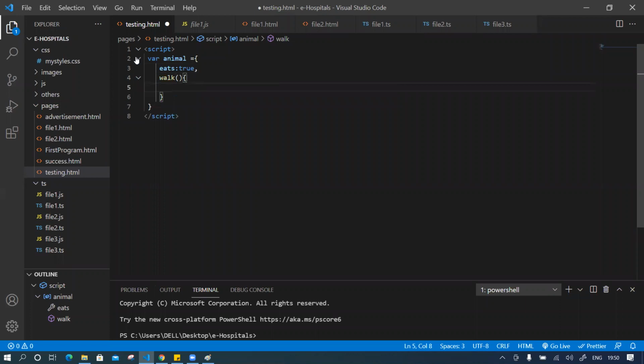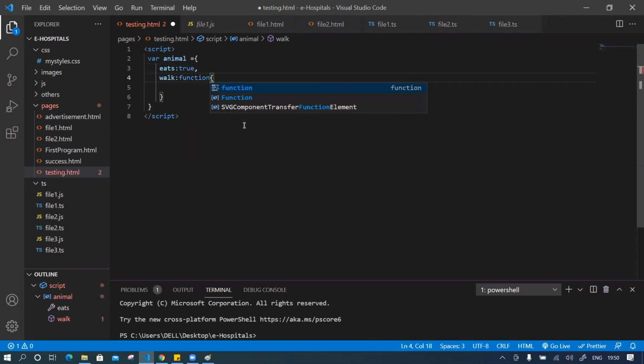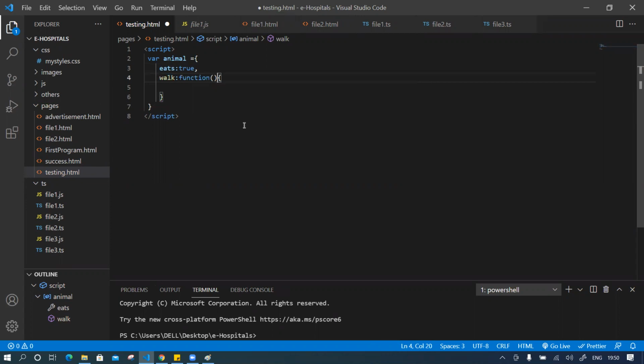Most of the members will be confused, sir, inside the literal object, can we write methods directly like this? Yes, we can write it. No, sir, I want to write it this way. This is a better approach, as you wish. You can write function. No issues, you can write any approach. Most of the members will be confused about these things. Sir, I have seen somewhere else that methods are written directly.